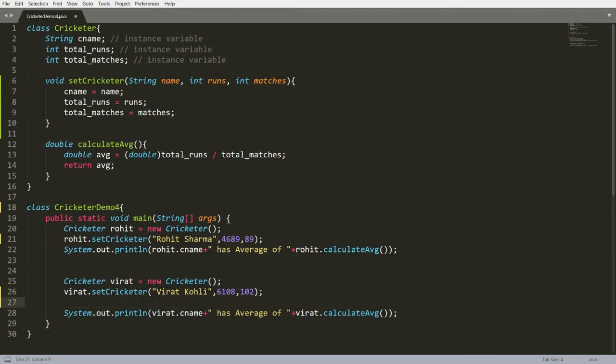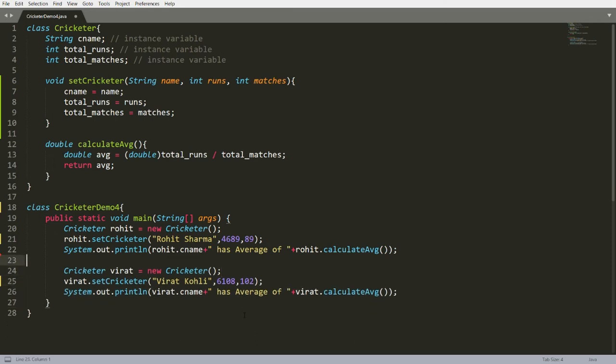Now what is the biggest advantage? This code is reduced. I just need to pass this in a function. So this value will be assigned over here, and based on the assigned value, my function calculateAverage will calculate from the total runs and total matches, and I will get the same. Let me save this, that is cricketer demo 4.